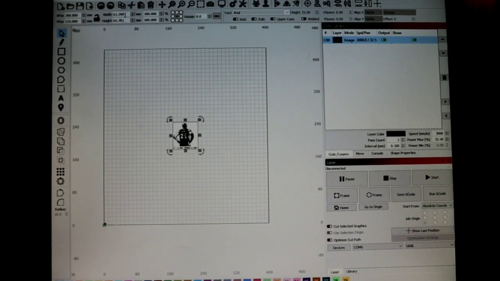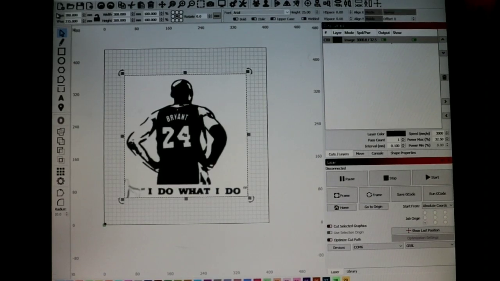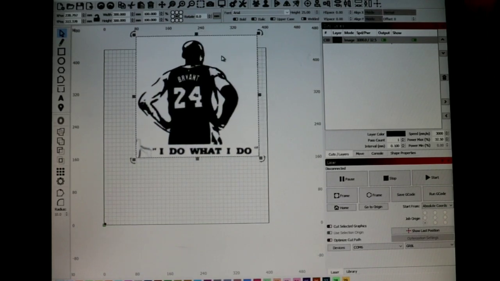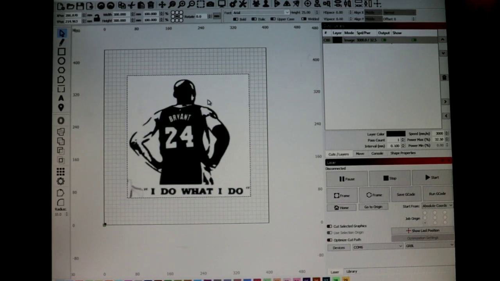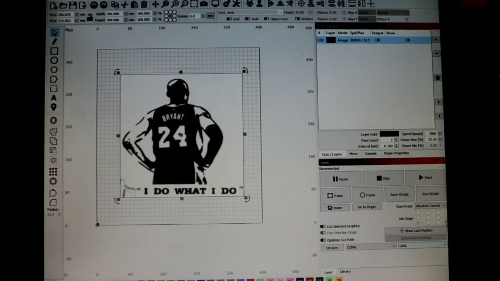Imagine this image right here is 300 by 300. A lot of people ask, my laser is out of bounds, or I keep getting error messages, or my laser won't start. A lot of that is because sometimes when you import the picture, it's over the lines. If it's over this square, your laser will not start, or it will start jumping around, making all kinds of noises because you're out of the borders. It's a 400 by 430 and you're over it. So make sure you keep your picture inside of the border, so you don't have that issue.